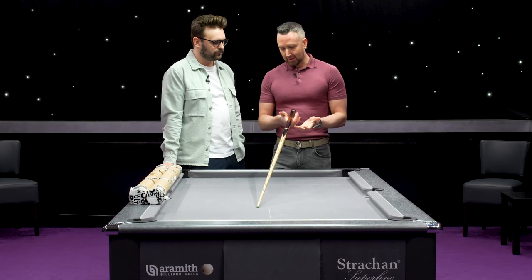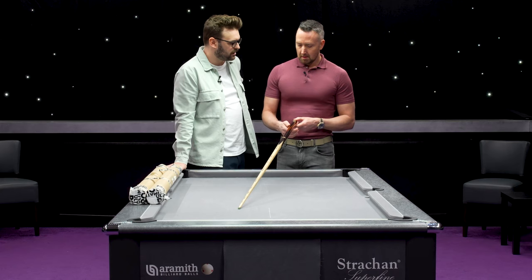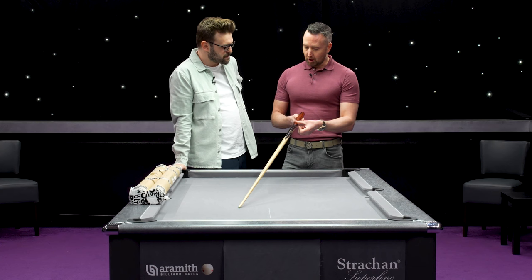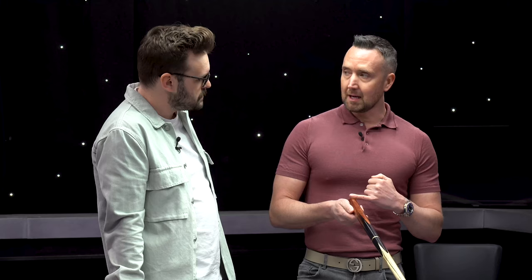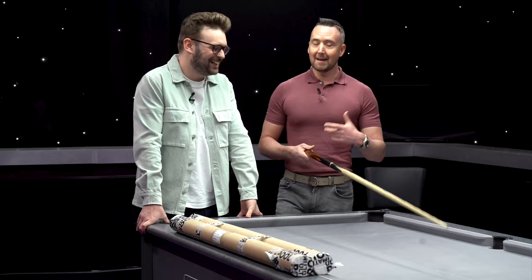The first thing I'd look at with a cue is the design on the butt. This one has really nice detailing — the butt is ebony. When buying a cue, you first ask: do you aesthetically like what the butt looks like? There are so many different designs. Ultimate Pool do several different colors; I picked this dark one — it looks almost like dark rosewood. Inside the wood there's a snakewood effect with a lot of detailing and pattern. They also do them in all different colors — orange and red splices for a more classical look.